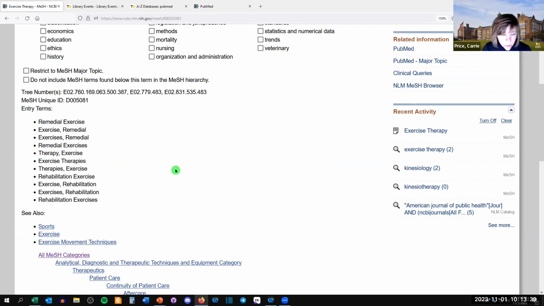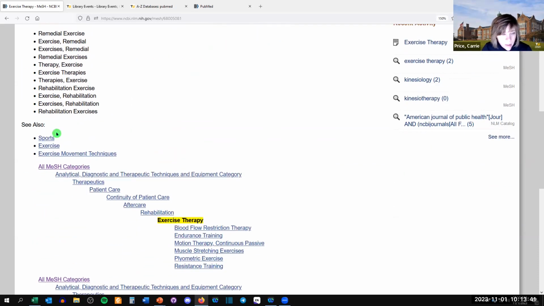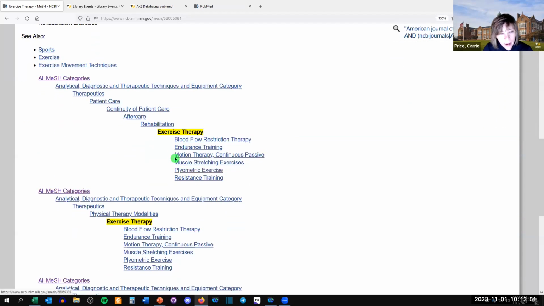That's important too. You can say see also, so it's also related to sports. It's also related to exercise and exercise movement techniques. And then this is the hierarchy. So exercise therapy is on a branch of a tree where rehabilitation is broader, aftercare is broader, continuity of patient care is broader, but these are narrower terms.